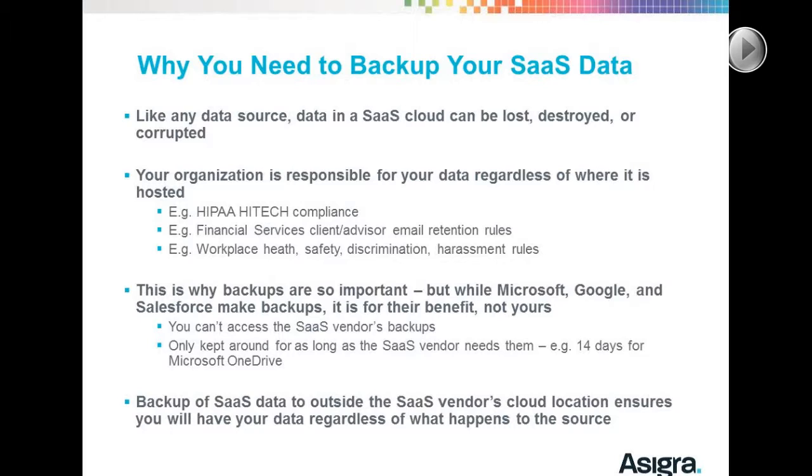So this is why backing up your SaaS data outside your SaaS vendor's cloud to your secure location is so important, because it ensures you have your data and can meet those compliance, legal, and other obligations regardless of what happens to the source SaaS vendor.